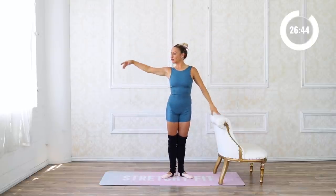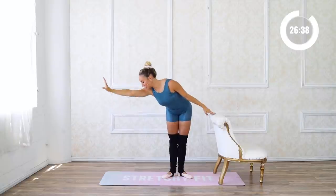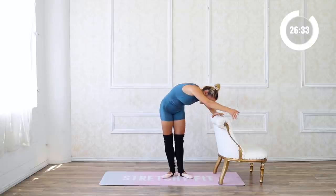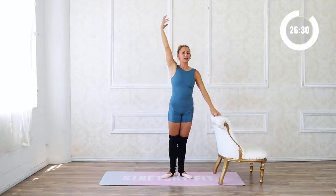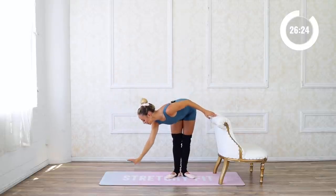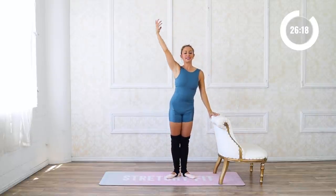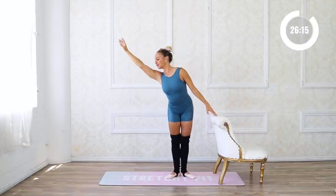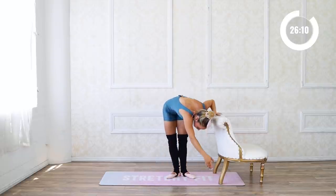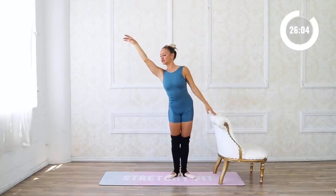Now we're gonna take a nice forward fold, but this time we're gonna go to a diagonal. So you're gonna reach over towards the diagonal, and we're gonna swoop all the way down and around to the side. Good, and then come on up. Let's do that again. So reach towards the diagonal, fall forward over the toe, circle towards the bar, and up. Nice. Two more times like that. Feels so good, right? You're just moving nice and slow, but you're finding balance at the same time. So you're still really working the muscles, strengthening your body as you do this.